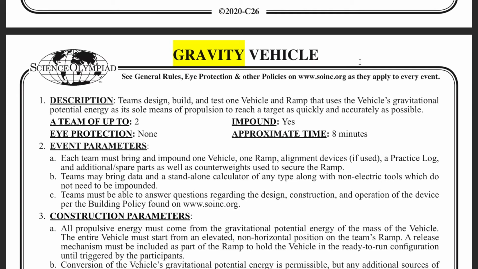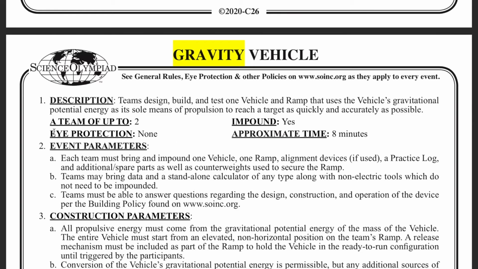What's striking me at this moment is talking about something called gravity vehicle. Now, this is part of the Science Olympiad competition, and Science Olympiad is basically a competition in which there's 30 or so events that team members will participate in, and a team's cumulative score will help them advance on to next rounds for regional, states, and up to worlds. Some events are testing events on science-related concepts. You've got stuff like the machines test, that's a personal favorite of mine, chem lab, fossils, and you have build events. You're making a boom lever to support an amount of weight, kind of like bridge building competitions out of pasta that you may have done. Stuff like that. And one of these competitions is the gravity vehicle right here.